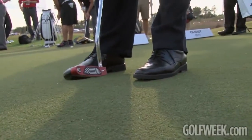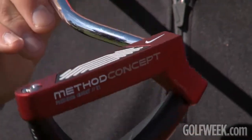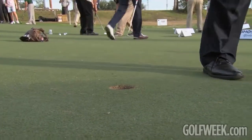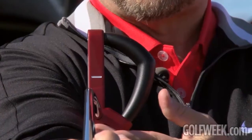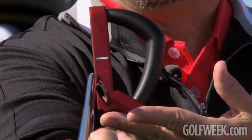Our new Method concept is a radical geometry with extremely high moment of inertia, but still encompasses our Method core technology to be able to start that ball rolling on a more stable direction toward the hole. We're able to offer it now in a belly length putter as well as the standard 34 and 35 inch models. The Method concept may be a radical look in the playing position, but this is real geometry to stabilize the mishits on the heel and the toe and encompass proven Method technology.